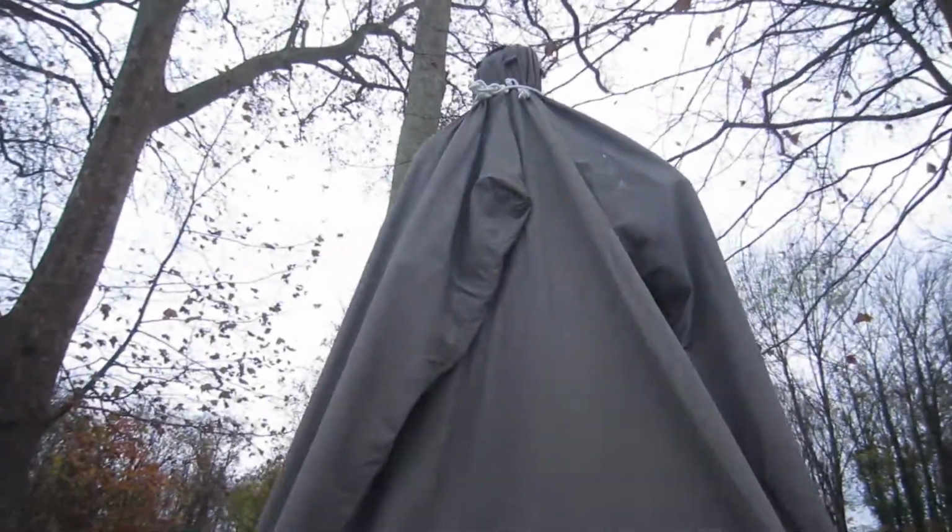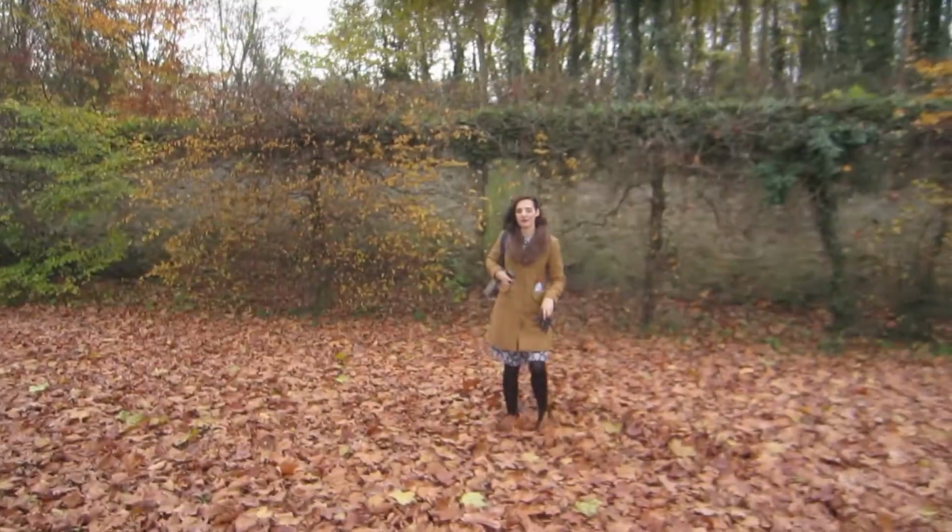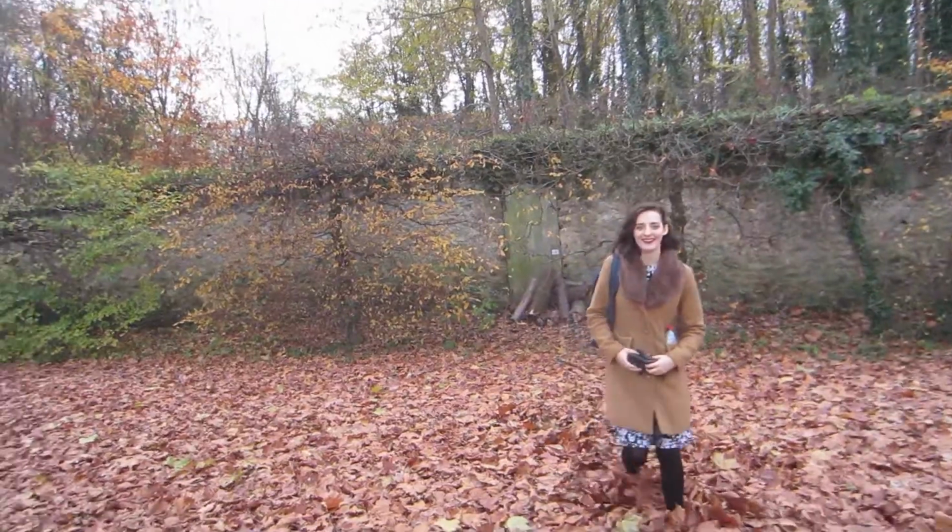I think I might have enjoyed Versailles a tiny bit more because I love statues if they weren't all covered. As you see, all of them are all covered down the line. Marie also is really grateful to me that I showed her this door in this wall, and that she can go through the leaves.